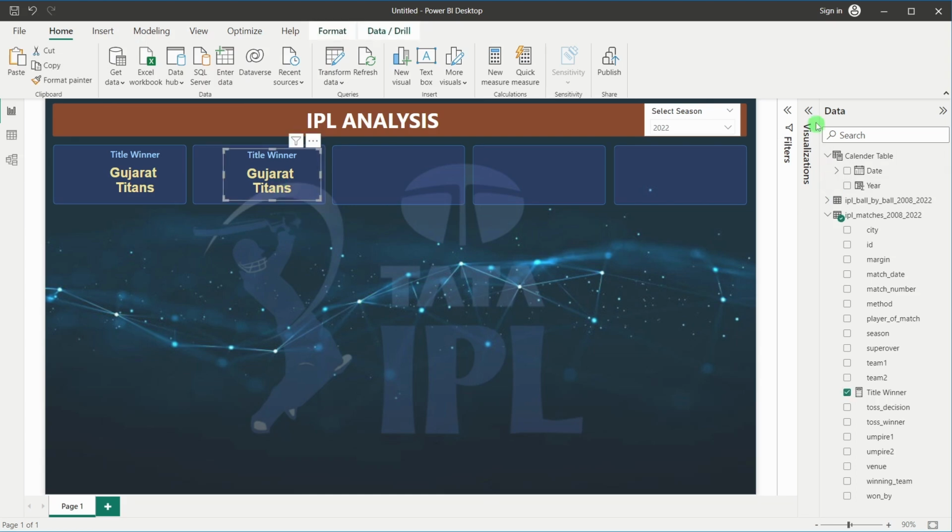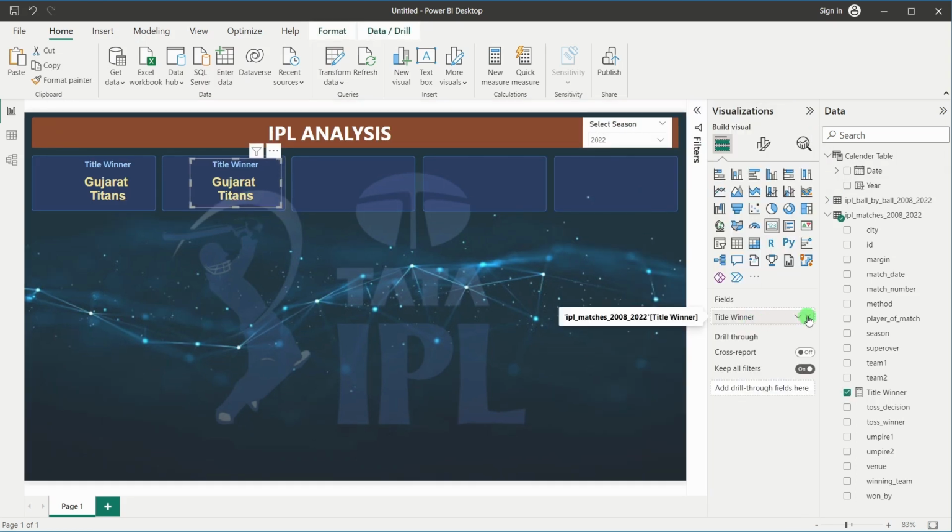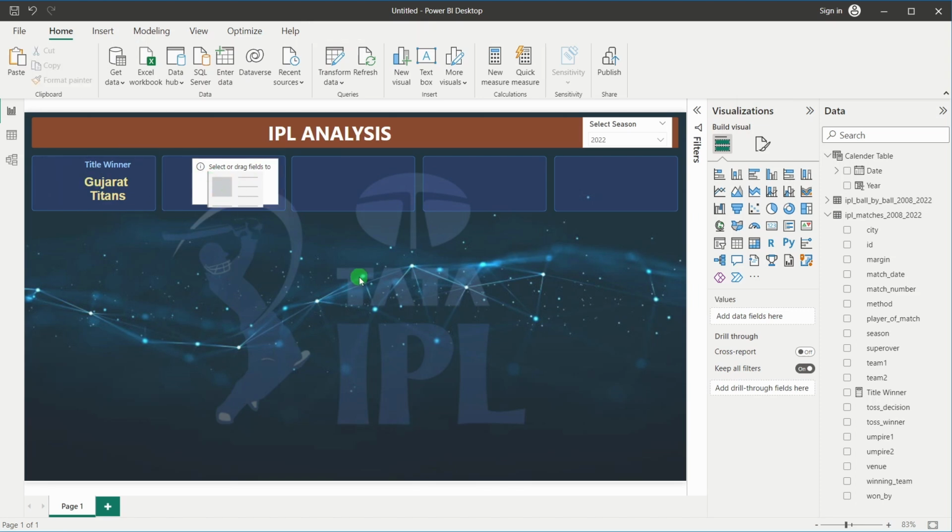So now select this. Okay, go into visualization, just deselect this. Now we will add our own KPI over here. But we don't have to do formatting again and again because it will save time for us. Now second, what we have to do is find out the orange cap holder, and with respect to the orange cap holder, we have to find out how many runs he has made.